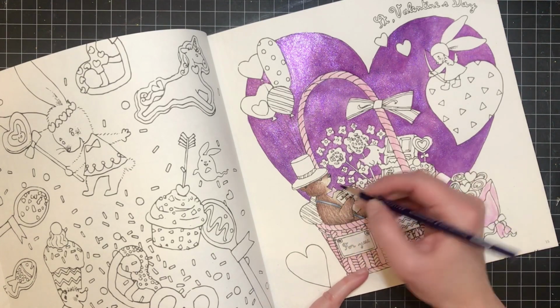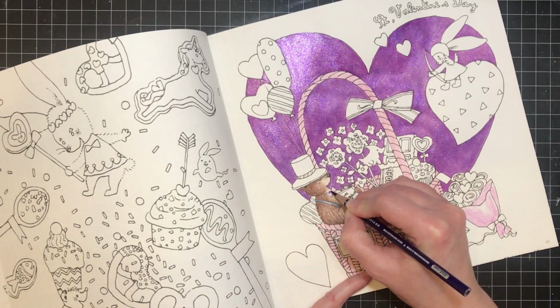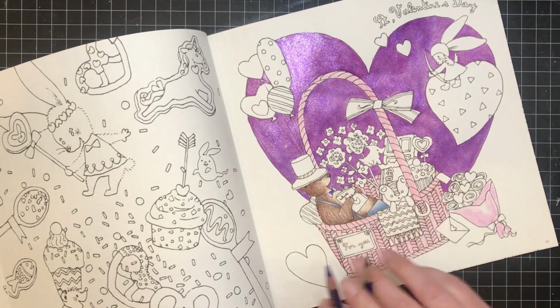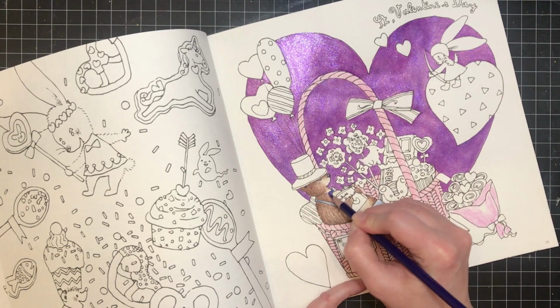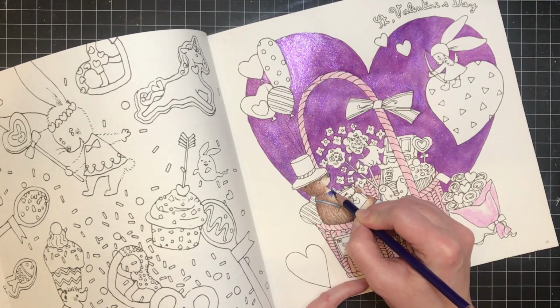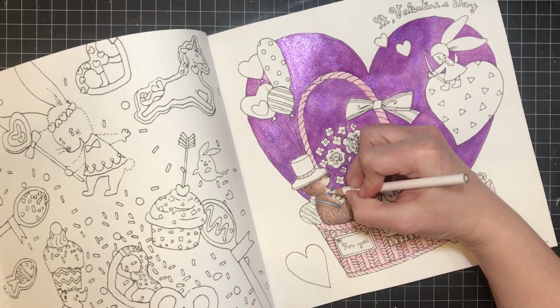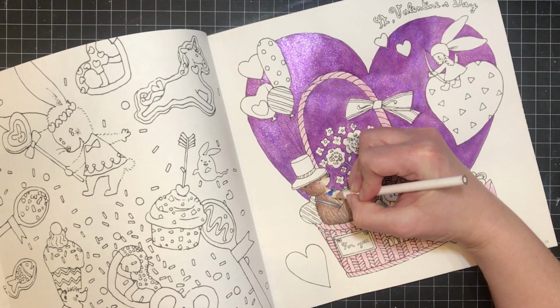Yeah, I'm going to go in with the dark one first and just color from the center. And then I'm going to use the violet blue. And I'm using very light pressure on this because it's such a dark color. And then I am going to come back in with the white and blend that together just to make it not so dark.